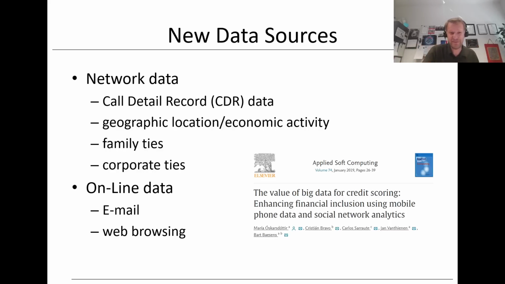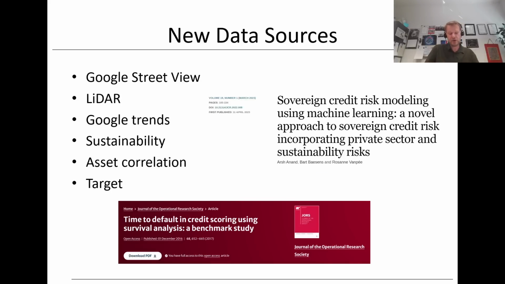Another type of data is Google Street View. There's a very nice paper by Hebrew et al., which is also cited in our paper, which portrays the demographic and economic makeup of neighborhoods using Google Street View. It was published in the Proceedings of the National Academy of Sciences, one of the journals in which I hope to publish my work someday.